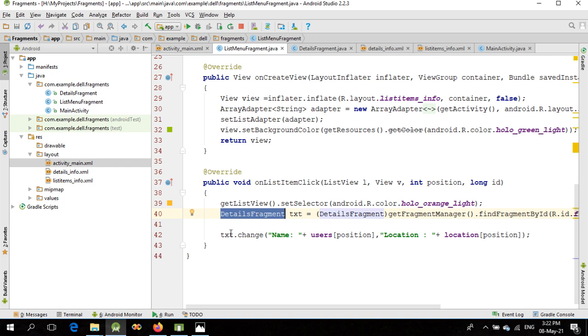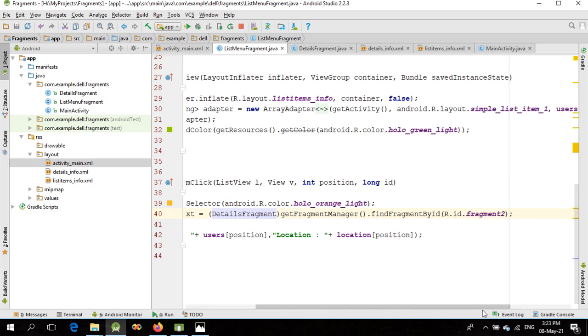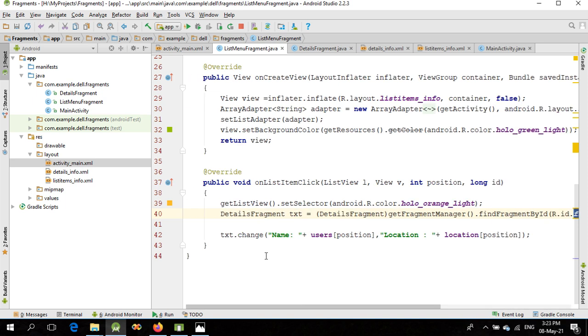Okay, so the class type of this class is also details fragment, and here we are returning the fragment control as well, right? So after executing this statement, we have an object of the details fragment whose name is txt, and using txt we can call the functions of the DetailsFragment.java.